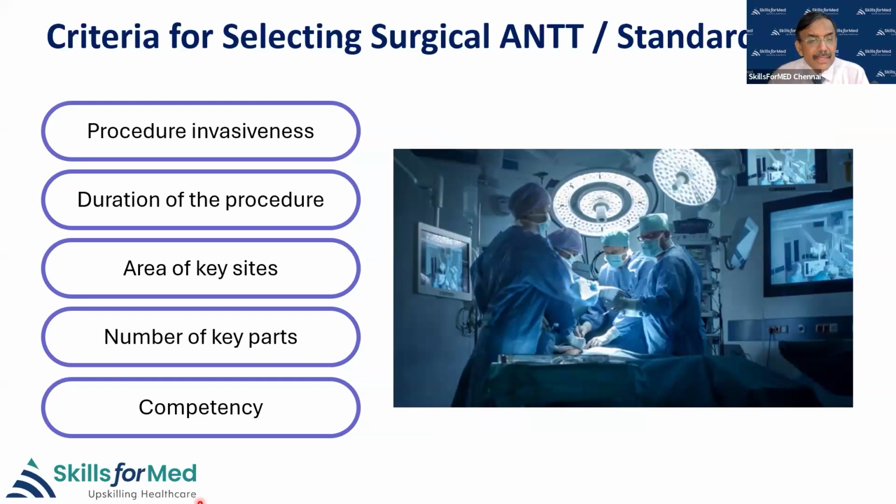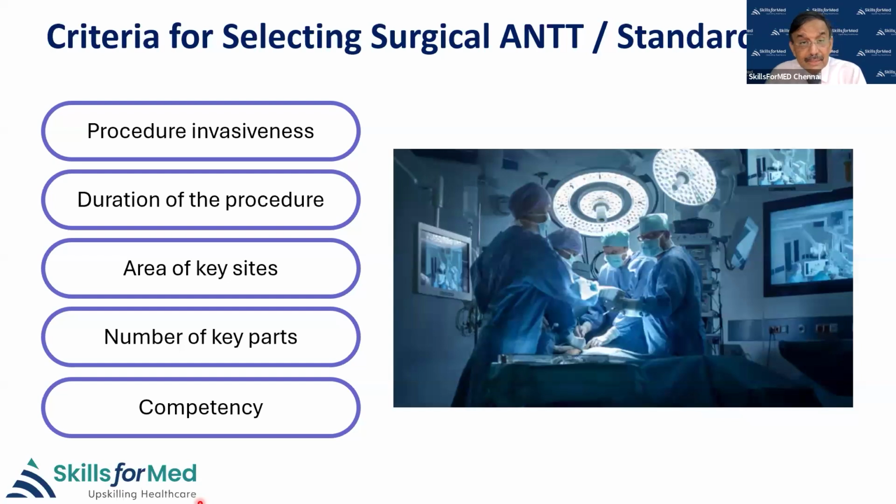Now, how do I decide whether I have to take the patient to the theater or do it at the bedside, that is, whether I have to use surgical ANTT or standard ANTT? We already saw that. Procedure invasiveness: if it is an invasive procedure, then we have to do it as a surgical procedure. Duration more than 20 minutes. Area of key site is large. Number of key sites is more. And also the competency. Even though urinary catheterization or a central line may be done by an experienced person at the bedside, if you think that the person does not have the competency to maintain ANTT at the bedside, it is worth taking the patient to the theater and doing that procedure.